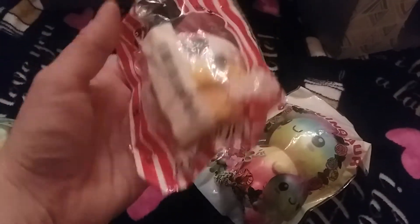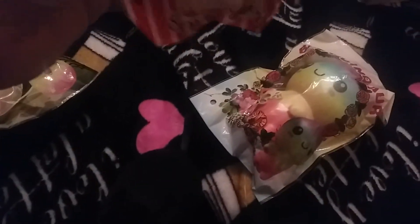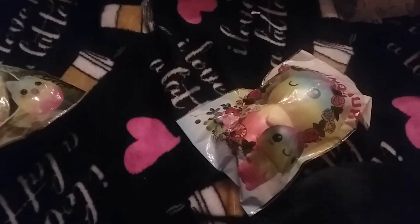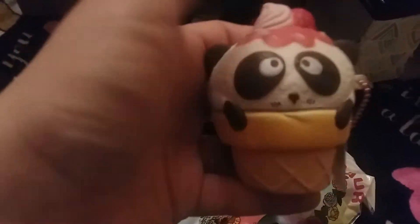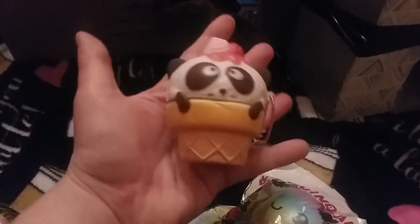Here's the first squishy. I'm kind of mad because it came open and it came with the barcode smack dab in front of it, so I might as well take it out. Here is the squishy — it smells like strawberries, but like a chemical strawberry, but not bad. It comes with a squishy fun tag. You're not even gonna guess the price — this thing was $6.99, and look at the size of my hand.